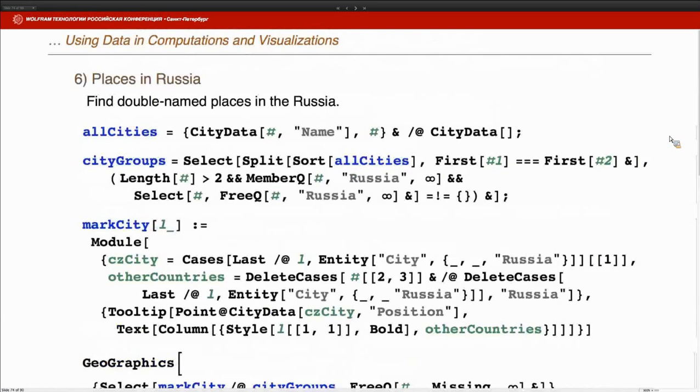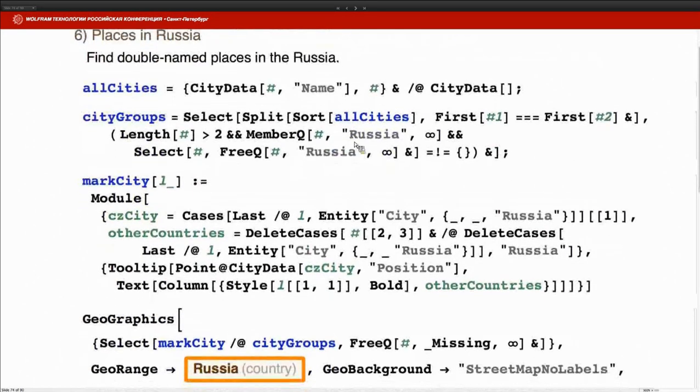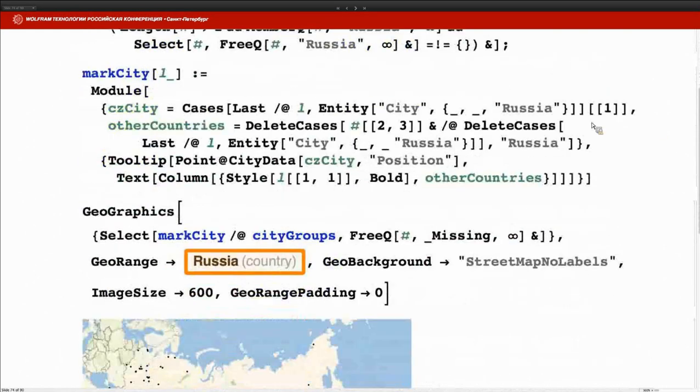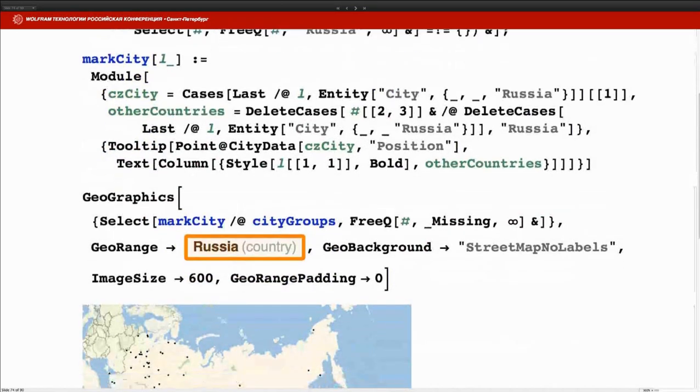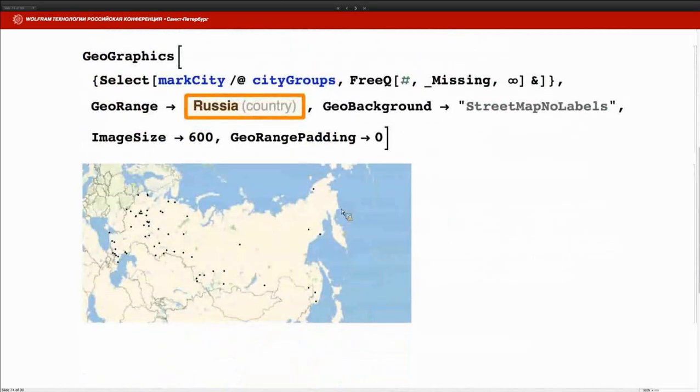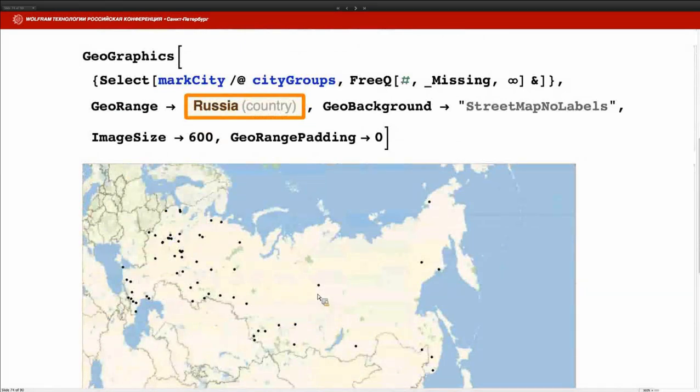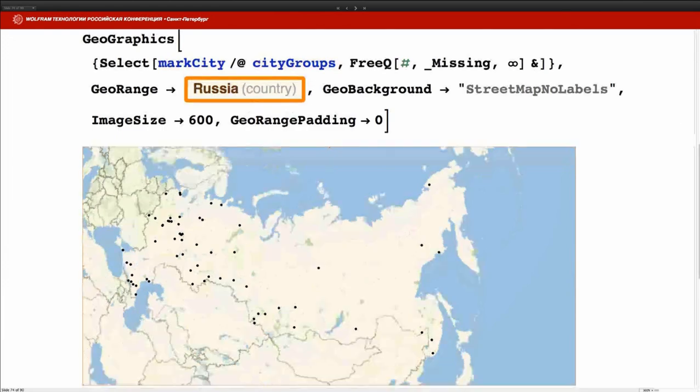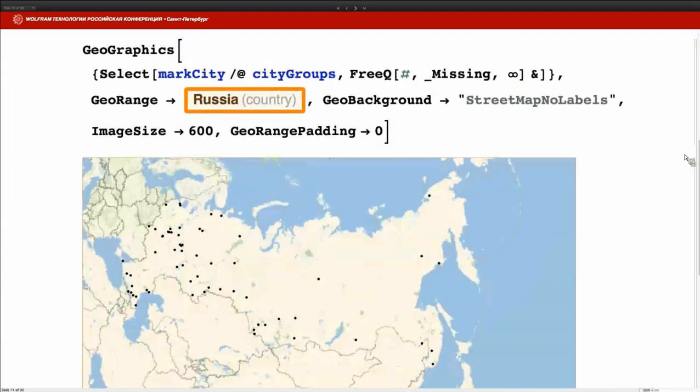Let's find all names of Russian cities such that somewhere in the world there is a city with the same name. So I get all cities from Russia, and then I take the name out and get all with the same name, and then I see here, mouse over the shoot. What is here? There's a same-named one in Tajikistan, in Kazakhstan, in the Ukraine, Kazakhstan again, Belarus, Ukraine, Tajikistan.